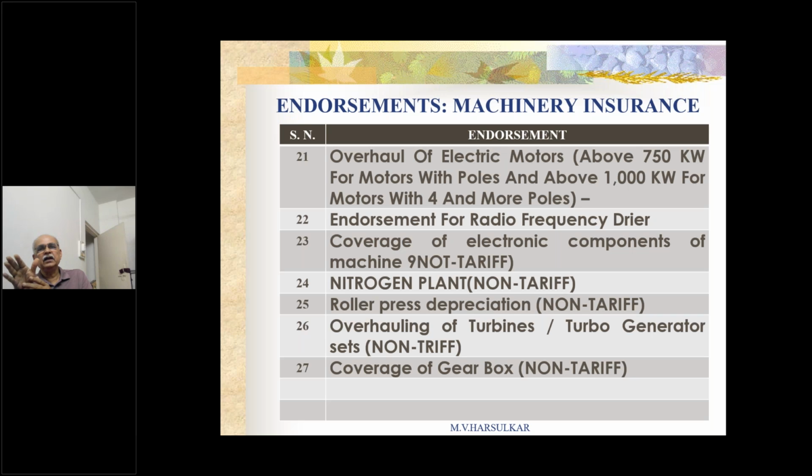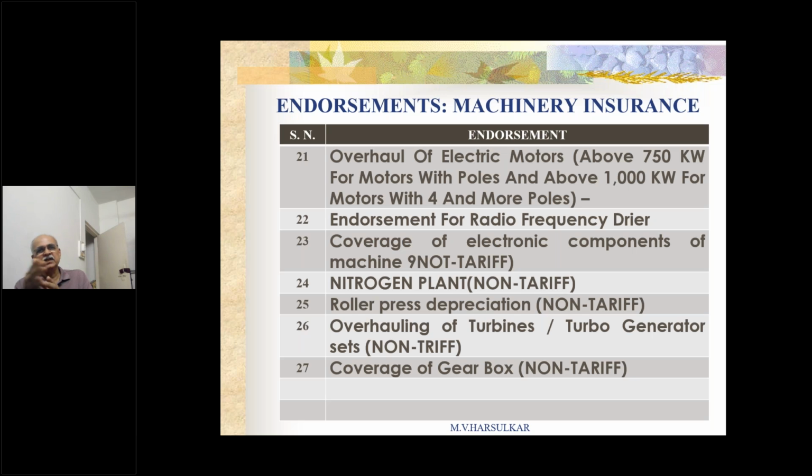If the turbine at the time of loss has worked, say, 36,000 hours, and there is no endorsement attached that the time is extended by the insurance company, as a surveyor I will say this has exceeded 32,000; now you decide on liability. But if that endorsement is there, I will say this was extended up to 40,000 hours. Loss is at 36,000 hours, and it may be otherwise payable. I will recommend it. So there is a need to attach this endorsement.